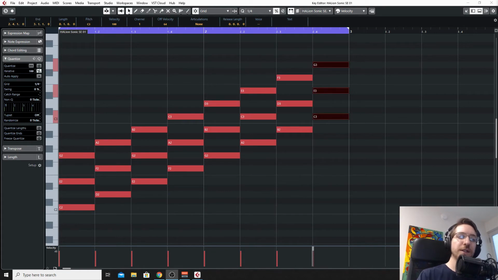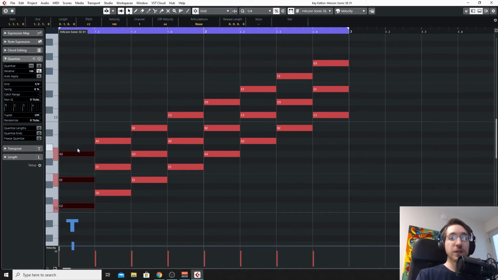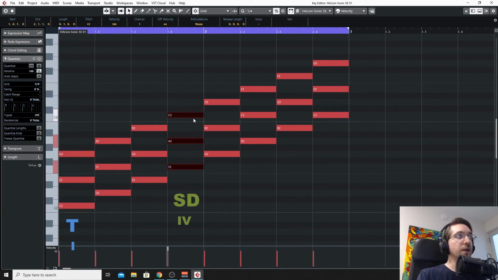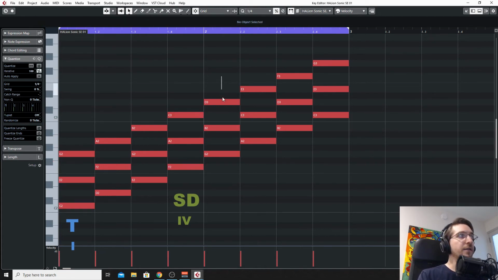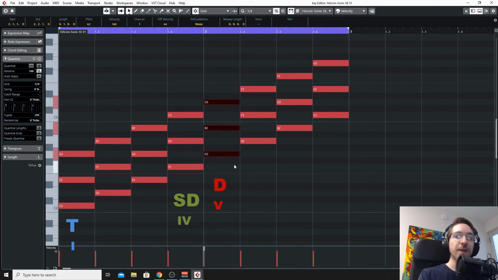Let's take a look at the functions that each chord has within a scale. So there are 3 main functions, and those are determined by the tension, which goes from no tension at all to a lot of tension. So the 3 basic functions are tonic, which the first chord is the one that represents that the most. Then there's the subdominant, which is this one right here, the fourth. This is kind of like middle tension. And then we have the dominant, which is the 5th chord, and it's the one that carries the most tension.